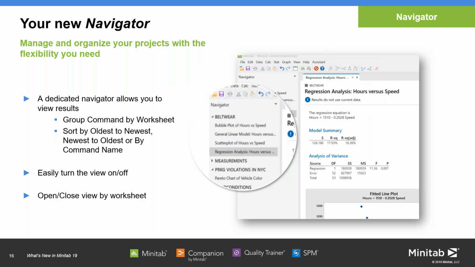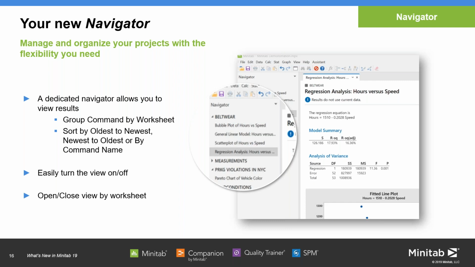And most important is the navigation. So like I said, I think this is one of those obvious things where I don't need to convince you why having a navigator is good. The dedicated navigator pops up on the left side of the application. You can toggle that on or off to maximize your screen space, but it makes it very easy to see all the different output that you've generated and just with a single click access any of that output.